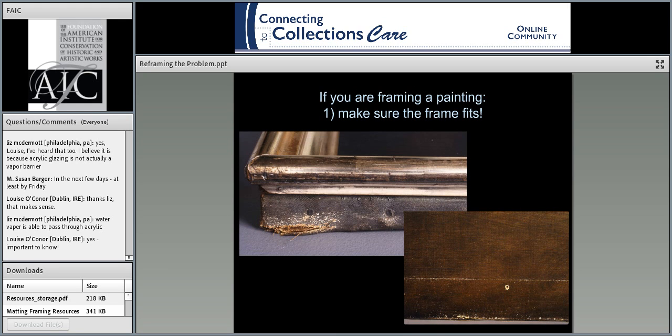Okay, so the first step is a little silly, but we really did see this painting in the paintings lab at the ICA. The frame was clearly not intended for the piece since it was too small. However, someone really wanted to use it. And to make it fit, they cut off the sides and they attached the frame by nailing it through the face of the painting. And in addition to the obvious problems, the frame isn't doing its job of protecting the edges of the painting. And you can see this here where the tacking margin is actually starting to tear.